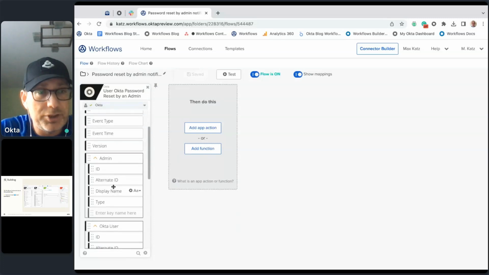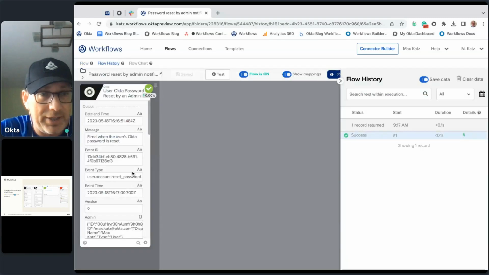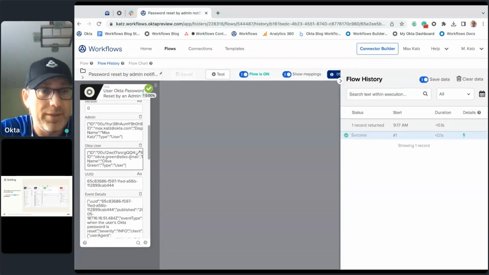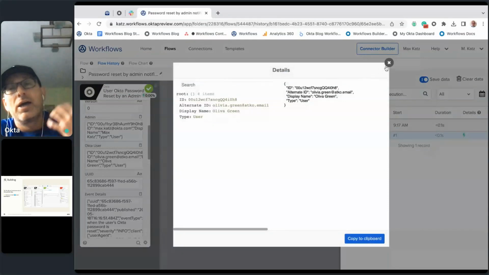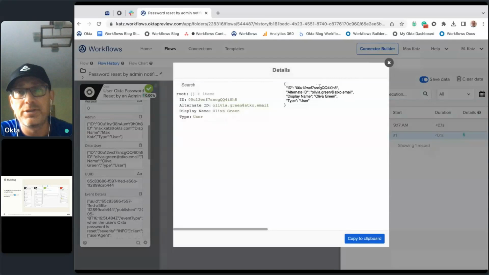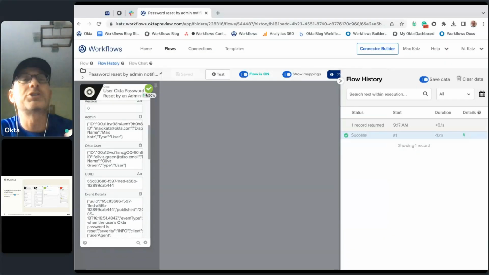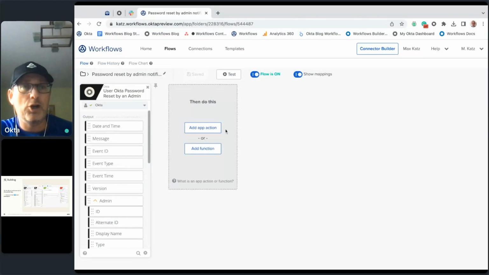So this particular one, and let's go back for a sec. Then I'm looking at the user, and I'm looking here, and it does have the email. That's all I need. Now, just to show you a little bit more, in some cases you might need additional information about the user, but this is all we have. We have their ID, their email, and their name. But let's say we want additional information. So how do we do that?